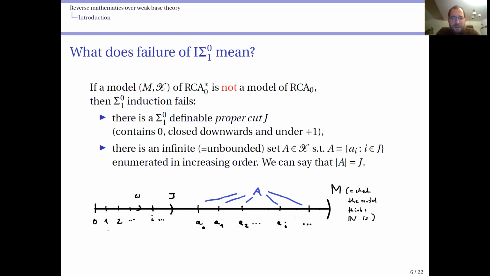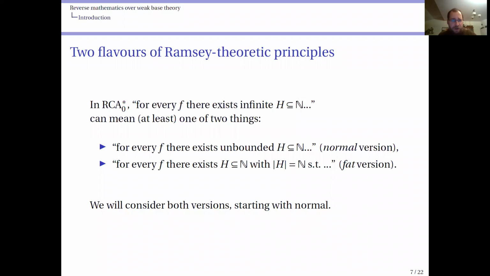In some sense, the natural numbers behave a little bit like a singular cardinal. You've got this cofinal set of lower cardinality. That's what it means to be a model of the weaker but not the stronger base theory. So this notion of "there exists an infinite set such that" becomes a bit delicate. Accordingly, take the statement that previously had a natural, perfectly unproblematic meaning: for every coloring F, there exists an infinite subset of the naturals H such that blah blah blah.